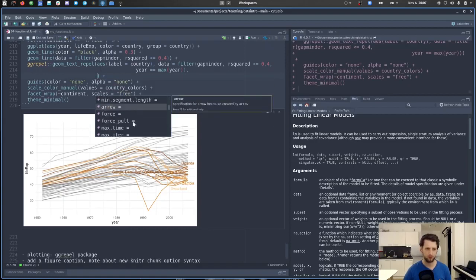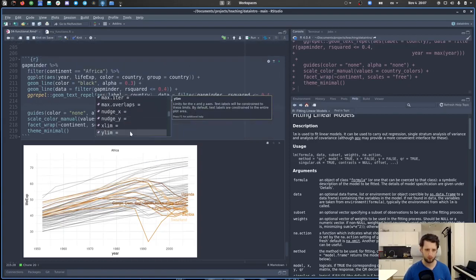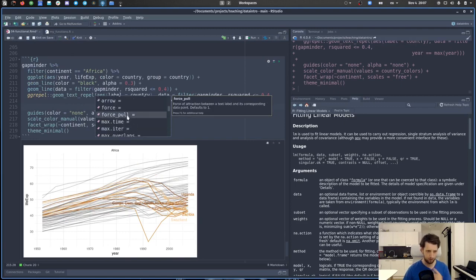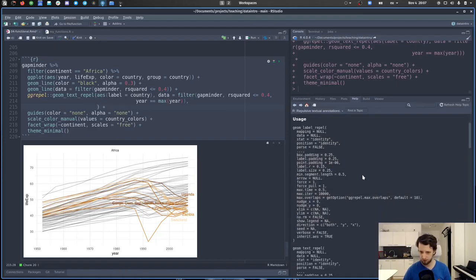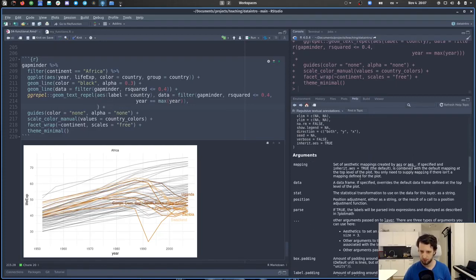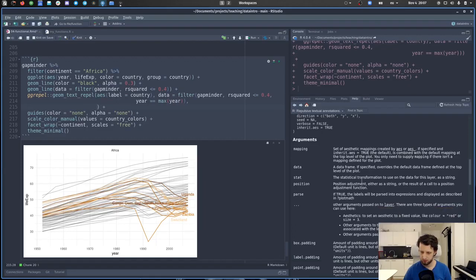We can tell it to... oh, there's a bunch of options here. I believe there should be the vjust argument as well. Oh, hjust, I mean, for horizontal adjustment. This is how our text is going to be aligned.